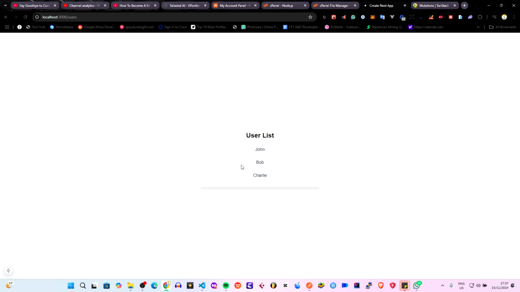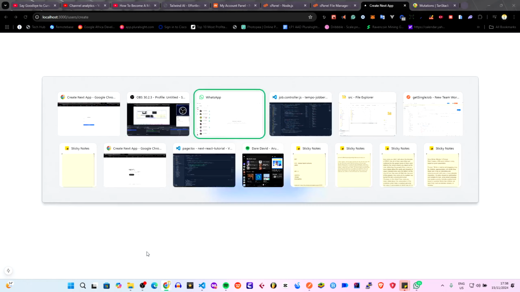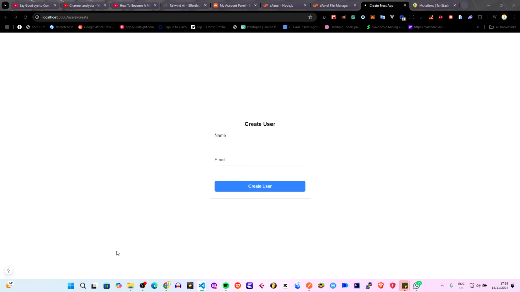So basically today, I just created another route for this form, name and email. So we're going to be sending the name and email to the backend. In a real world application, this can be a login form where you have the name, email, the password. But this is just to simplify this tutorial so that you understand what is happening behind the scenes.